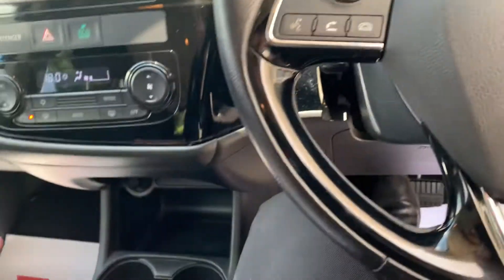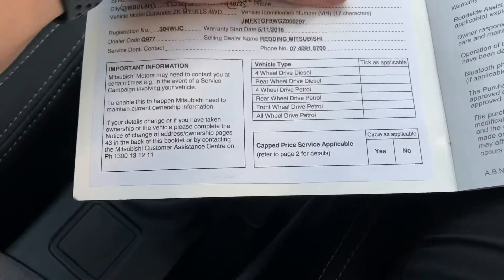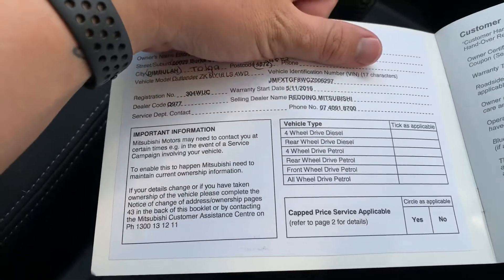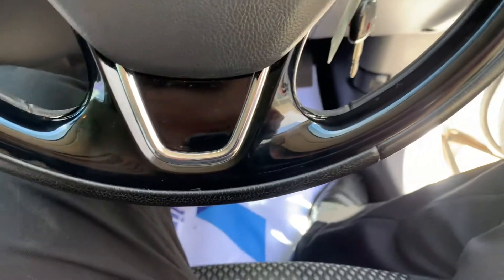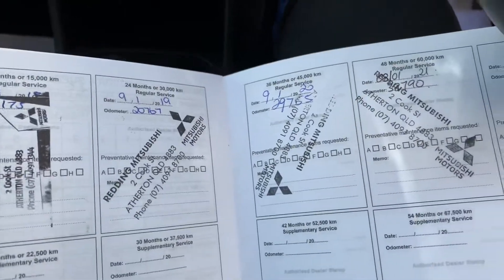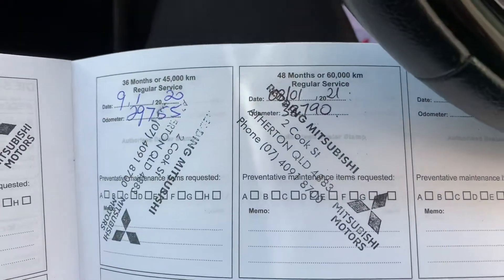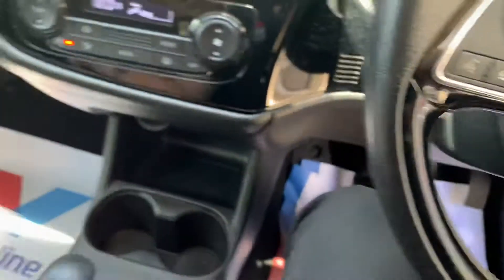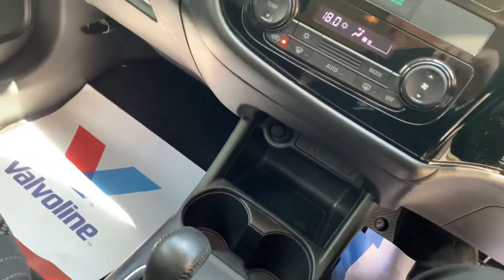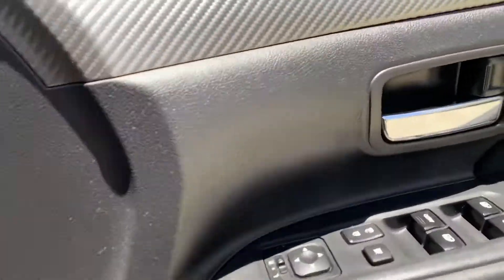Service books here. Like I said, it was originally bought from us — can't see a date there but it was in 2016. The service history shows it was always serviced here at Reddings. Last service was only on the 8th of January. That's actually when they came in and bought their new car — they happened to see their new car sitting out on the yard and decided to upgrade while they were here.